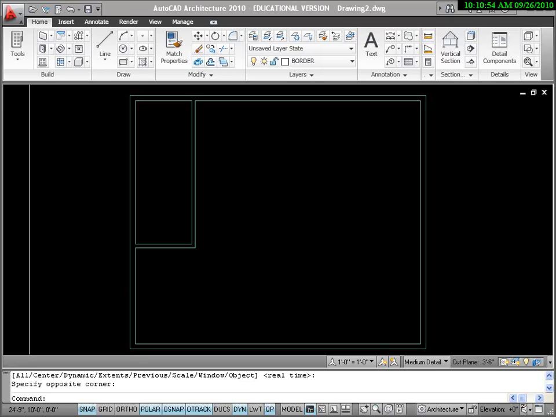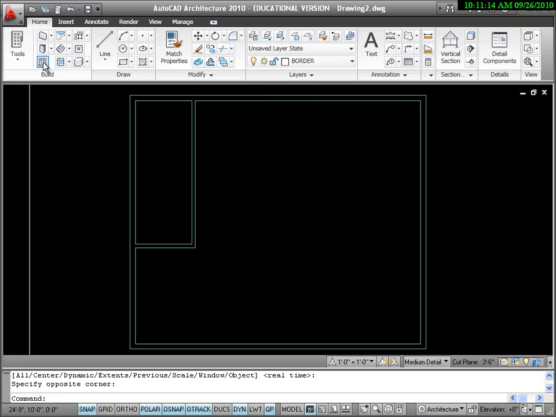Now that we've got our walls all complete, we're ready to put in some doors and windows. I'm going to suggest we start with the windows. And again, if you look at the build panel up in the ribbon, the home ribbon, you should be able to hover and find the window command.